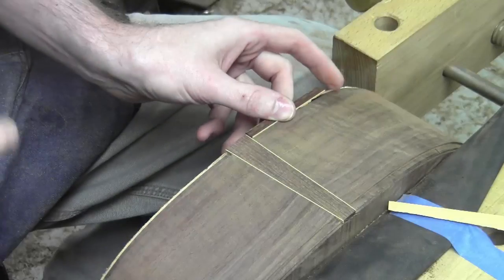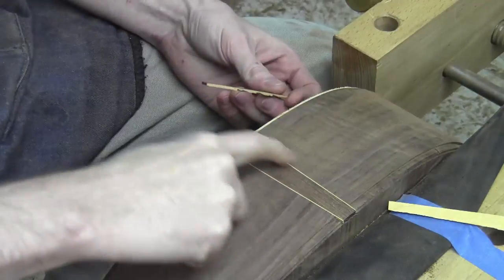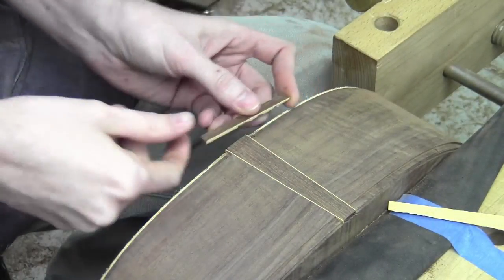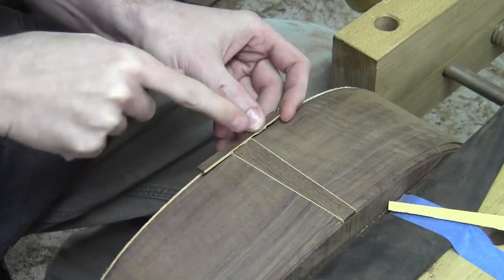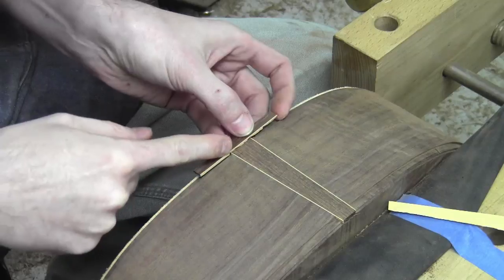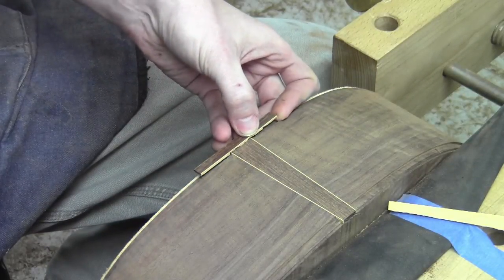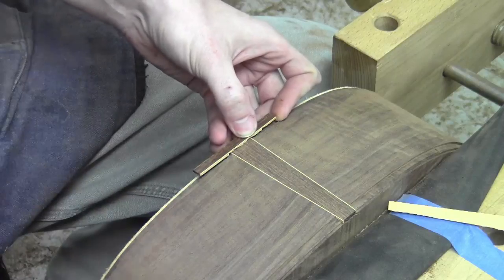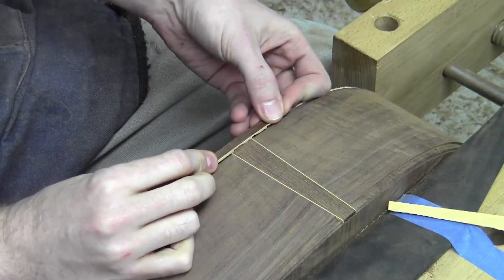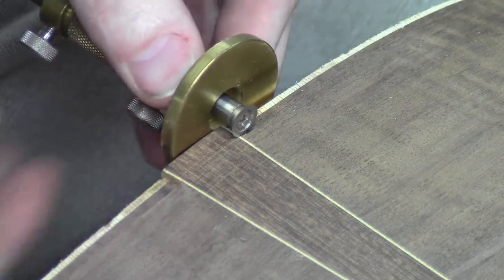I'll bring you back. Okay, so you can see the maple strip on the binding and the maple strip here are the same thickness because they're the same board, same piece. I want this to come across like this, but I don't want the maple to cross here. I want to have the maple make the turn because it looks better and it's harder to do. And worst possible case, if I screw this up, I can just have the binding go across like this and I'll live with it. Yeah, that's okay. So I'm gonna try this.